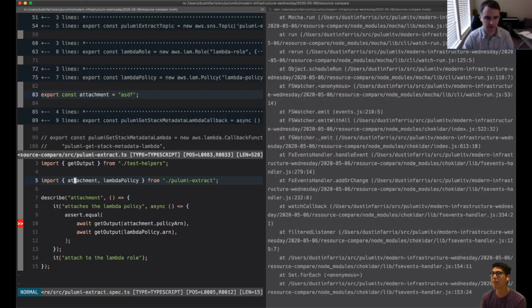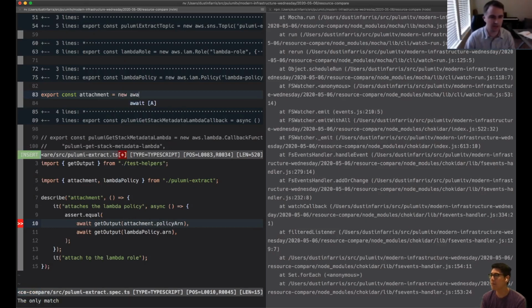And you can see I'm getting another compile error. This is saying that the property policy ARN does not exist on the type of string. And this is another way that Pulumi helps us be productive, not just by the ability to do test-driven development, but because we can use a type-safe language like TypeScript, I know right away when things aren't put together quite right. So I'm getting this type error, policy ARN doesn't exist, well, that's because I'm not using the right type here.